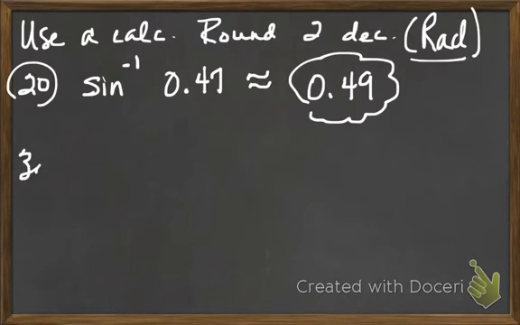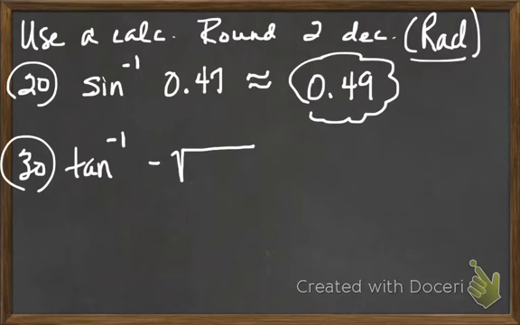Let's look at number 30. Number 30 says inverse tangent of, ooh, this is ugly, negative square root 5,061. Who sits around and makes these problems up? All right. Would we have a tangent value of that on the unit circle? No, our tangent values are things like 1 and -1 and square root of 3, negative square root of 3, and undefined and 0. So that's why we have to use our calculator here.